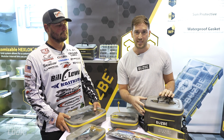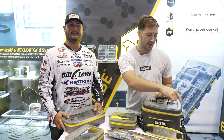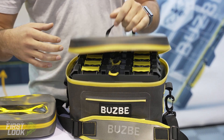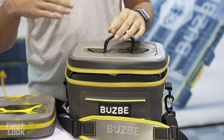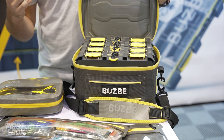It's made from the same material as whitewater rafts. It has a waterproof and airtight zipper on it. So you can actually take all the boxes out, zip it up and squeeze it, and no air is going to come out — completely waterproof, submersible — and it has a nice carrying strap. Available with the boxes or without.